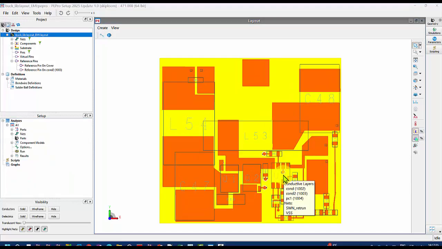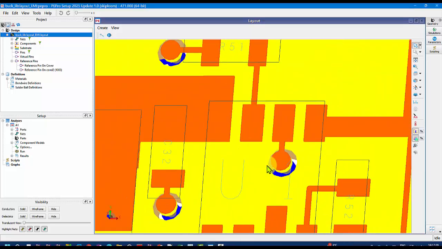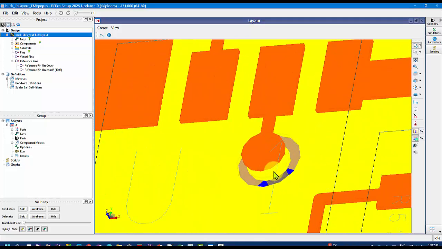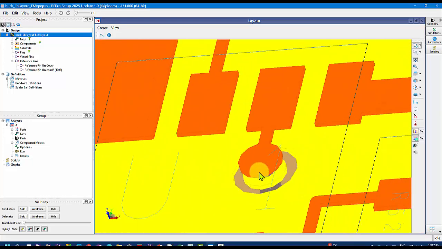In the previous simulation, I forgot to remove the unconnected pads. So you see here, there are pads which are not connected to anything. And this should be removed because they are not in the real PCB.